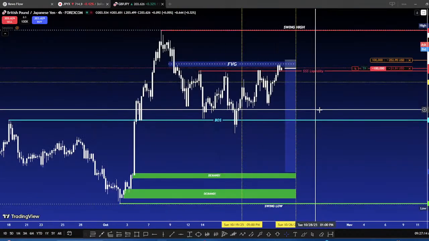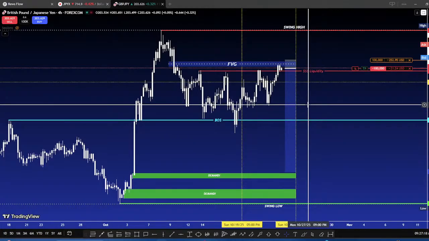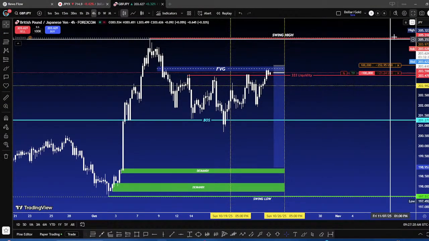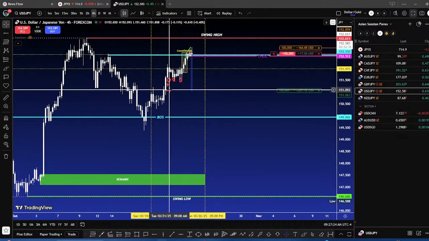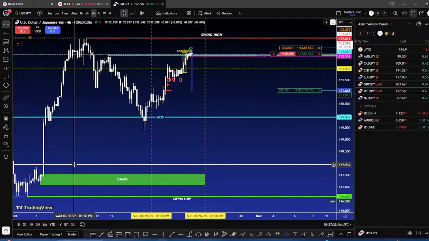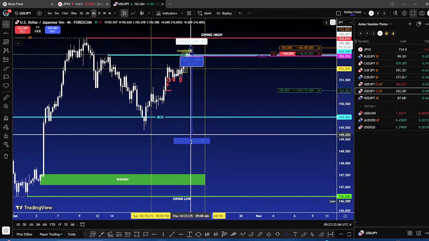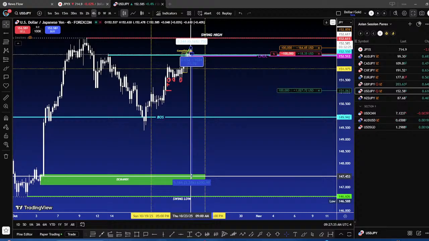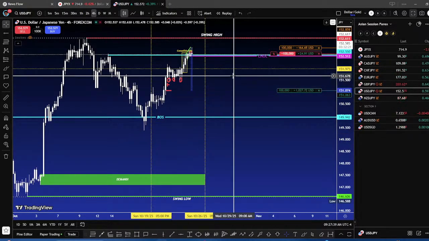Again, put it in perspective. We were going just for about 150 pips on UJ. All right, I'm gonna take you guys back real quick. There's UJ. We're just aiming for this little area right here, but the imbalance is all the way down here. So we're getting 154 pips, but there's 516 on the table. Again, I'm just trying to put this all in perspective, guys.